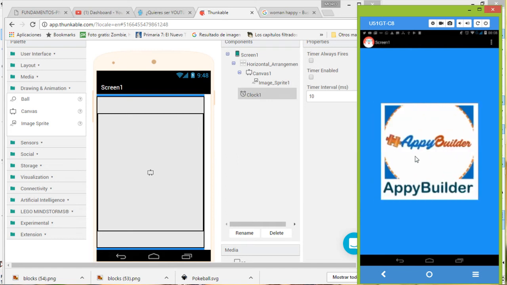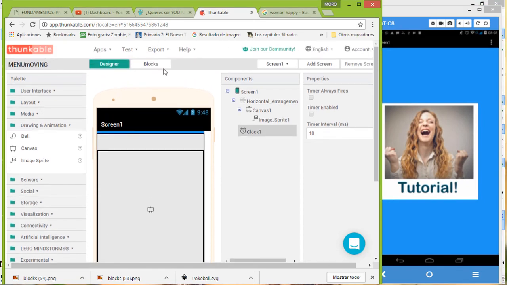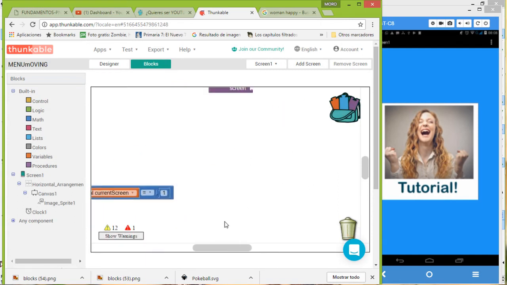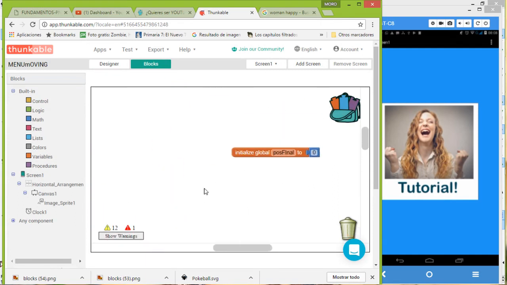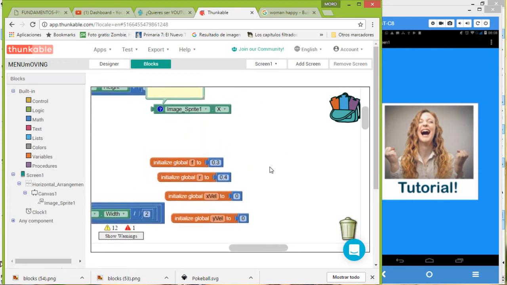Okay, and also you can personalize this kind of movement here in the blocks. Let me show you. You have some variables. Okay, so I have also a tutorial, remember, about rebound thing, and it's pretty similar to this.